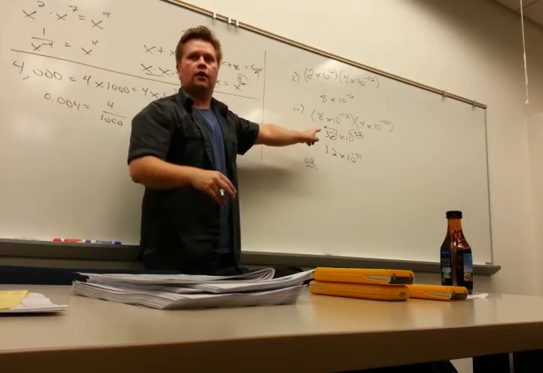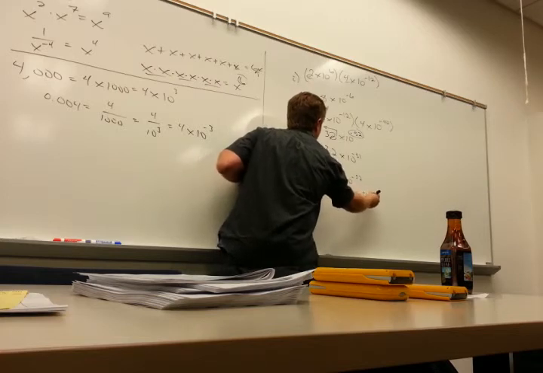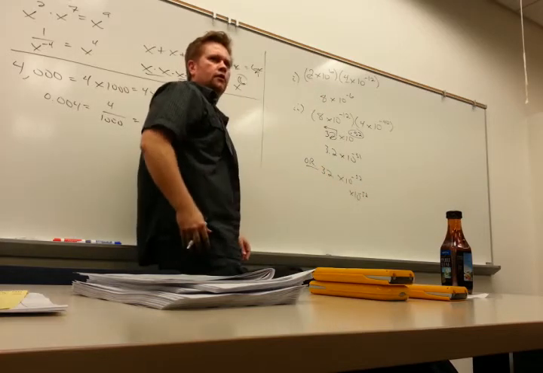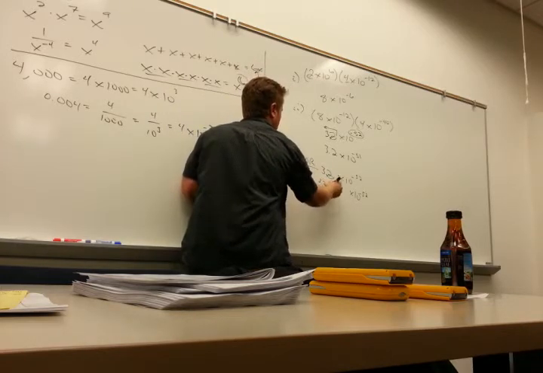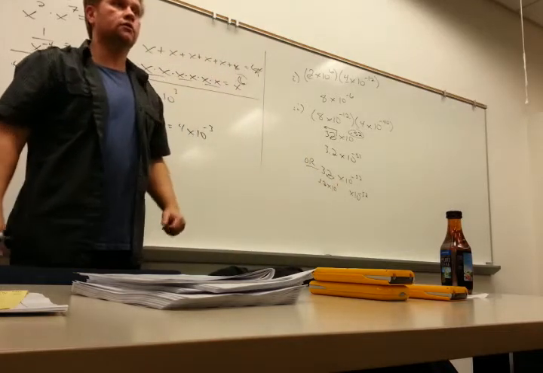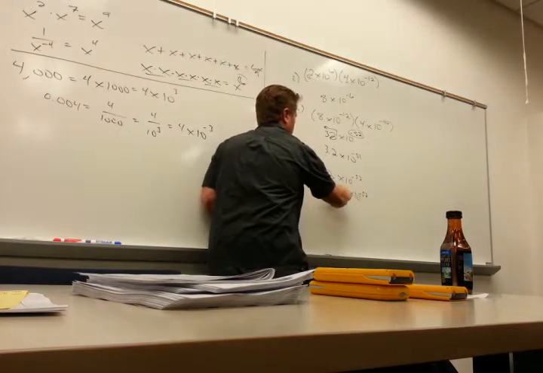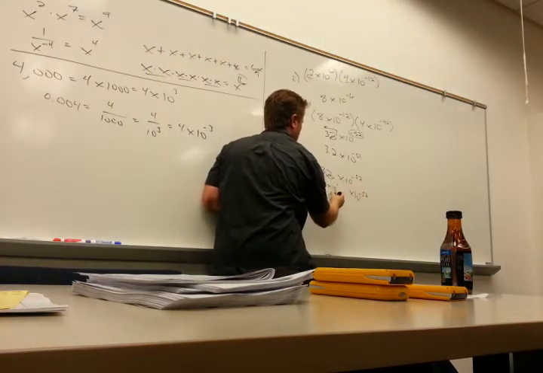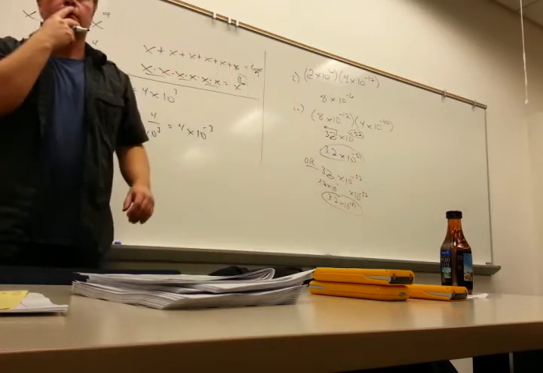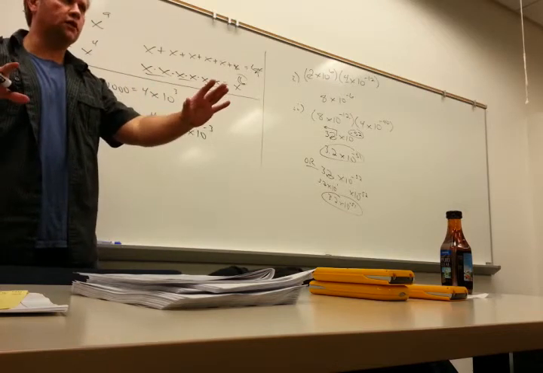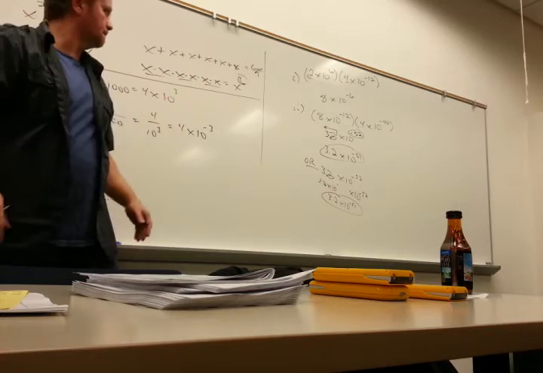The other way, if you don't like that way, is to leave this part alone. How do I write 32 itself in scientific notation? I've got to move the decimal once, so it's 3.2 times 10 to the first. I only had to move it once, right? And now what do I do with these exponents? Add them. 1 plus negative 52 is negative 51, the same thing I got that way. Either way works. So just in case you use scientific notation in your classes, if you don't, great. Now you know how to do it if it ever comes up.